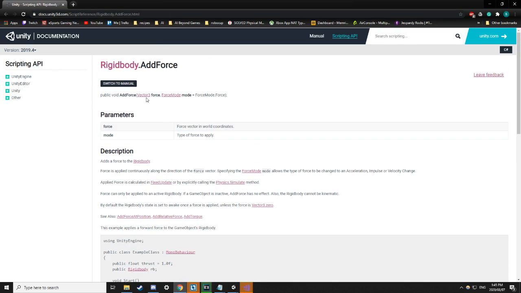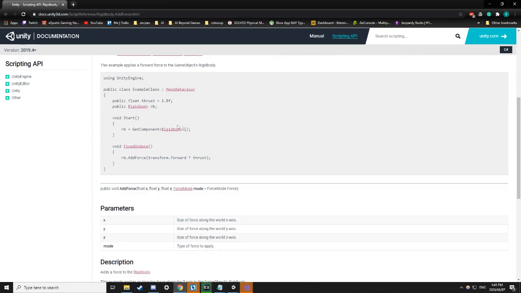Now we see here that add force takes in a vector, a Vector3 in our case, as well as a force mode. I'm not going to get into that, it's not super important. Then we can scroll down and see that the force mode is also something you don't need to specifically set.